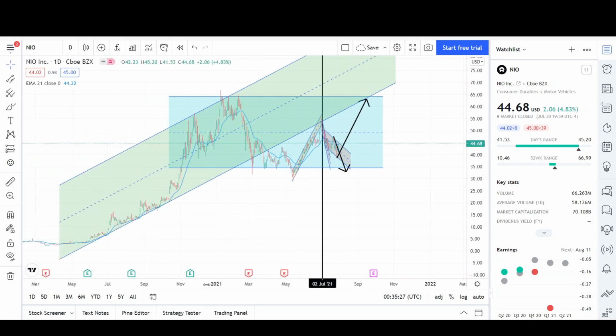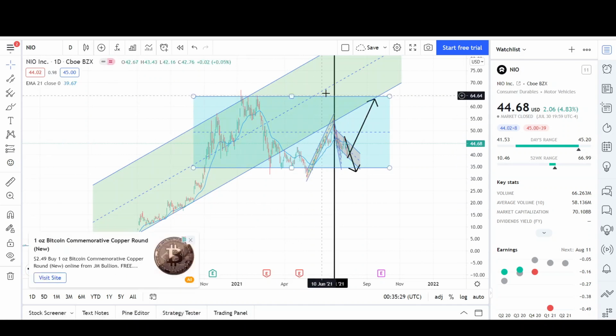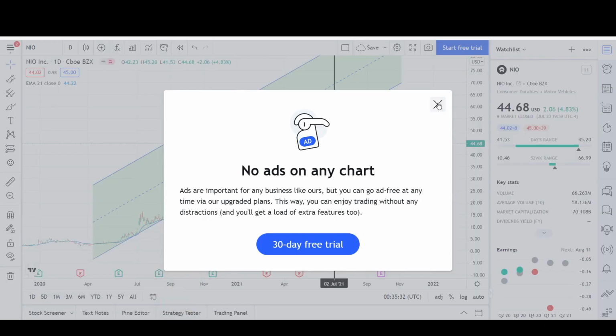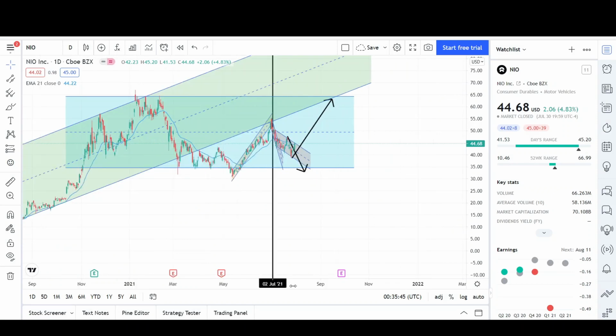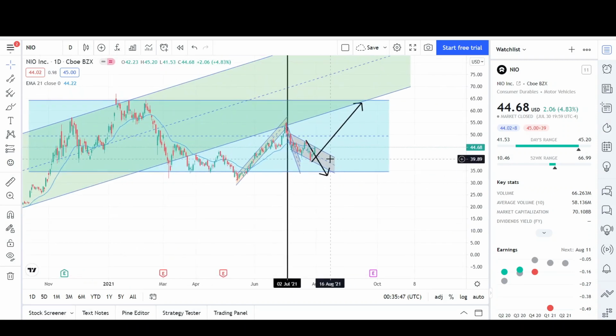So since this is the first break outside of the uptrend, it still needs to make a new high back here at the $67 level. So that's pretty much everything I see on the daily chart. I see that we could go both ways, so I'm kind of neutral right now. Either this short-term trend is going to play out and we're going to come back to the lower side of the range, or if this was the bottom of the correction, then this would be the next move up, the $62 level. And if it comes all the way up here, it's probably going to even make a new high this time at the $67 level.